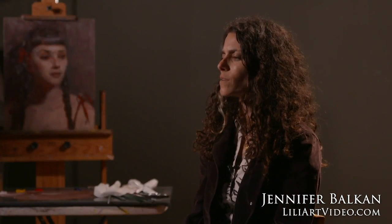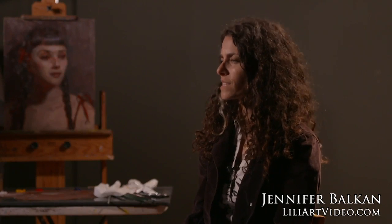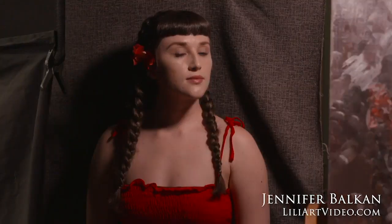I feel that painting from life or observation is tantamount to learning how to really properly paint the figure or face. It is so important to understand the anatomy, the structure underneath the skin, and using any reference that's not from observation can be very limiting. They can be really helpful tools, but I truly believe that the only way to improve your skills is to understand how light falls across something from observation.